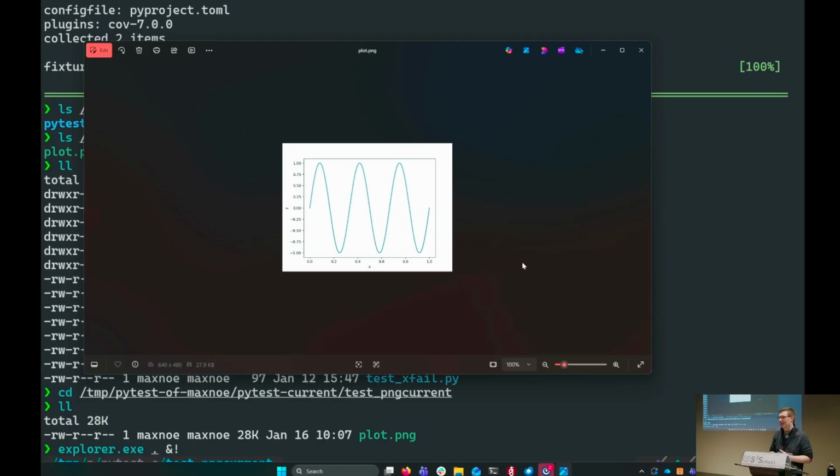And if I really cared about how this looked like, I would need to write some code to compare this image to a reference image, or maybe it would be a better idea to split the saving of the figure and the creation of the figure, because then in your test you could inspect actually the figure object and see if it has the right graphs and the right labels in code, and you are not relying on the actual output of the graphics, but really that you created the right objects in the figure, right?